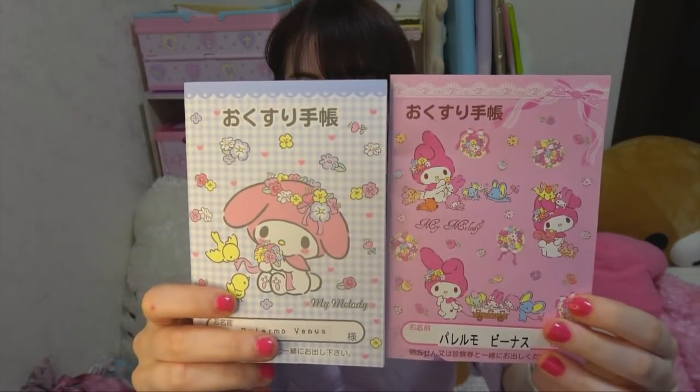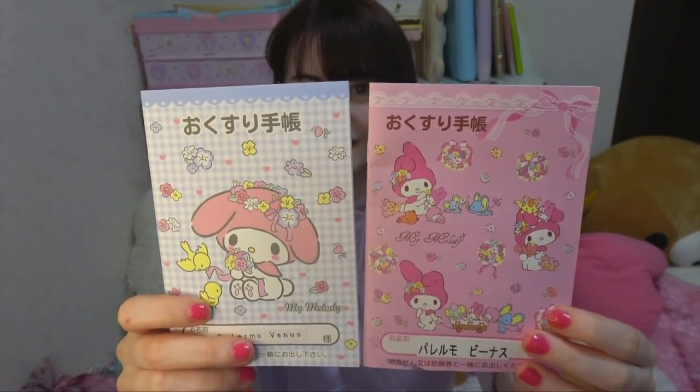Next, oh my gosh, I think this is only in Japan, but I'm not sure what to call it in English. It's like a little booklet where all the medicine you take gets documented, and it's so cute. It has My Melody on it. Yay. So that's kind of what I take with me when I go to the hospital. The rest is pretty basic.